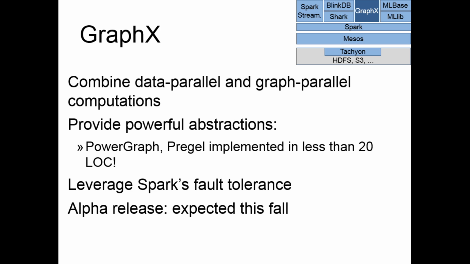For instance, we can implement PowerGraph and Pregel using less than 10 to 20 lines of code. It leverages Spark for fault tolerance, so you can share the data with Shark or Spark Streaming and so forth. You can get the data streaming in, and then GraphX can take it and analyze it in real time.